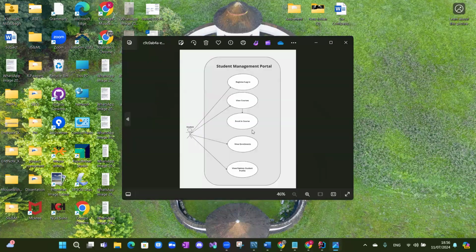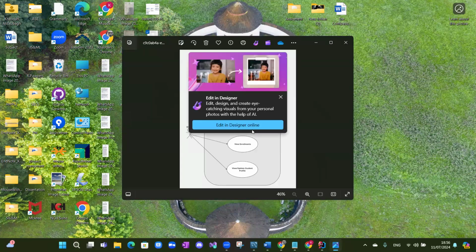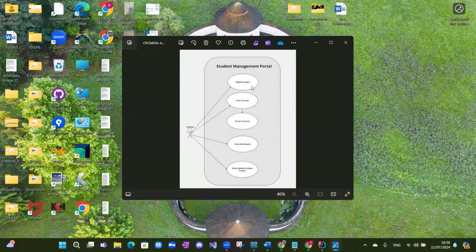This is the first one. This is the student management portal, so the student can connect with register or login, view courses, and enroll in a course. From view courses, I can enroll, view the enrollments, and view the updated student profile.